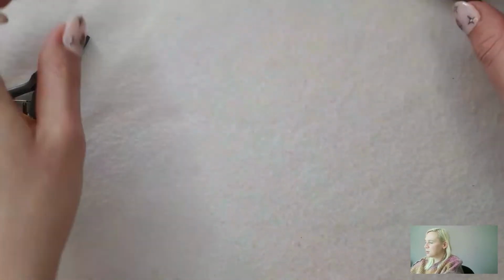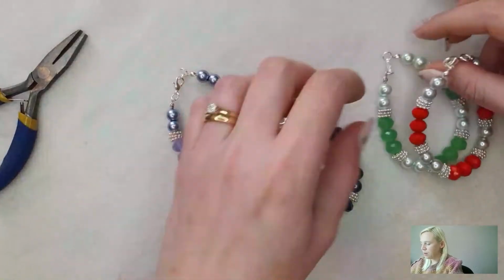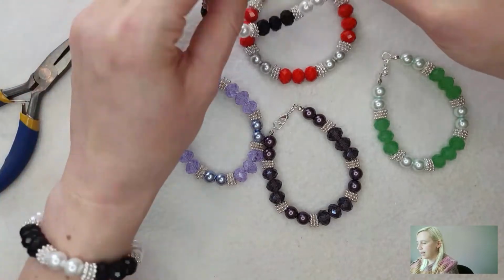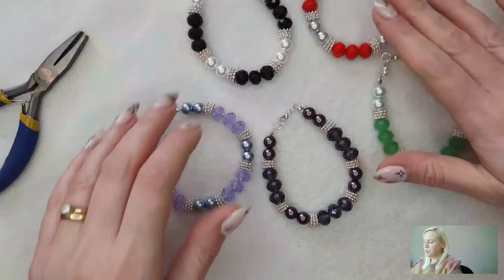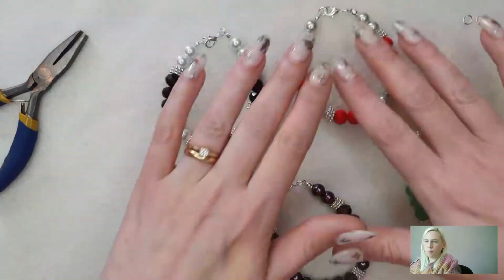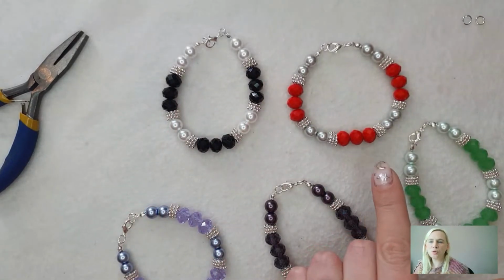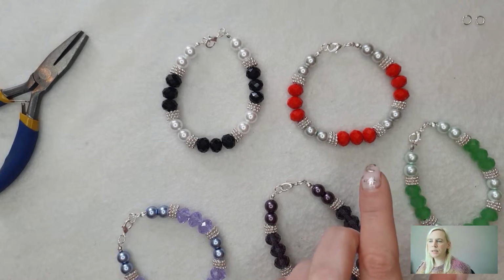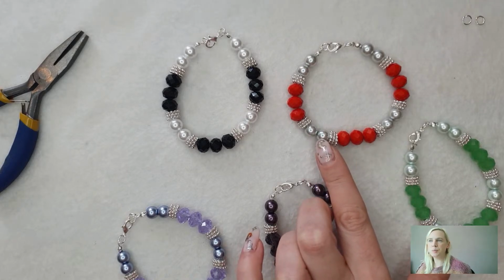Really quick make. So just to run through the colours with you again, you get three, enough to make 3 bracelets in each of your kits. They are £9.99 each. So we've got the gorgeous red here. Let me move it down again a little bit for you. So you've got the beautiful red one here, absolutely stunning red and silver. So in that one I'm using the opal red beads and the silver dust with those spaces.